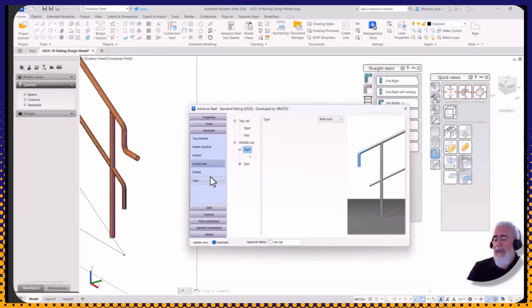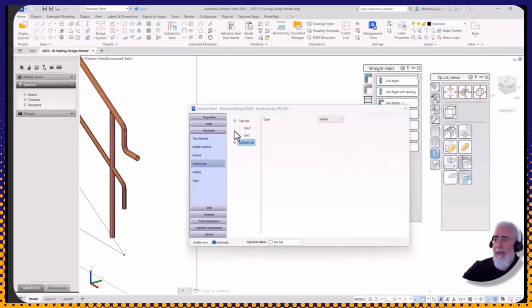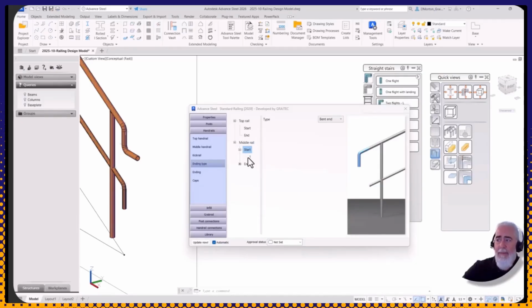In the corners, when you change direction with your handrails, maybe the top rail, you want to have one type of a bend, whereas in the middle maybe it's mitered or whatever the case may be. This allows you to do it. It may not necessarily occur all the time, but at least you have the control and you have the option. So everything is broken down to a granular level where you can actually go in and say what you want it to be. Now, just by coming to, let's say, start or end, you would do all of the different middle rails. But if you don't want that, you can go individually to the rail.